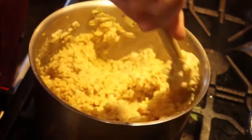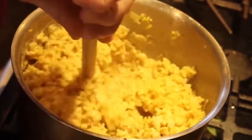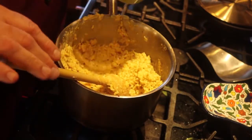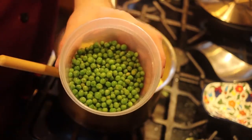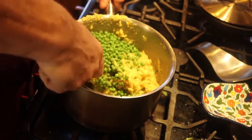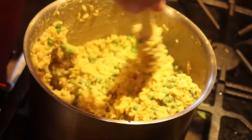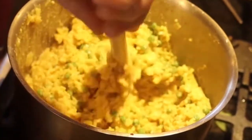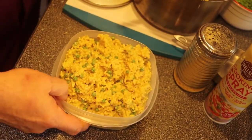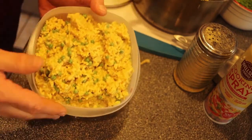Ooh, it's like a nice creamy, almost like a risotto, a little bit. Nice and creamy, look at that. Okay, last thing we're gonna throw into here is a cup of peas. I just use frozen peas that have been defrosted. That's classic, so I like to throw that in. I like some classic elements in this, and this is one of them. So I throw in a cup of peas, and now this mixture is ready. I'm gonna let this cool off, and then I can shape it, stuff it, and bread it and bake it.